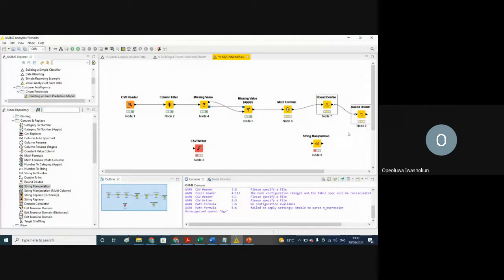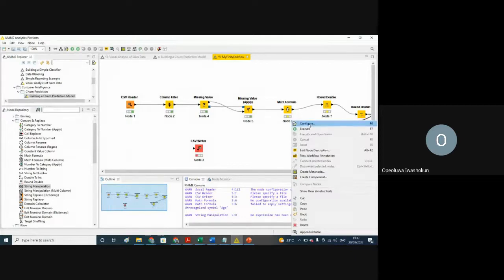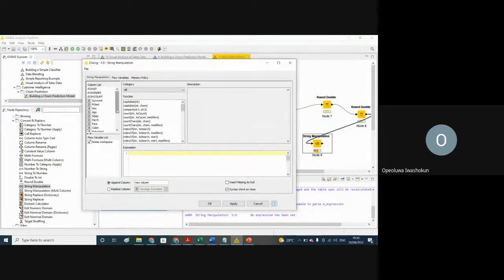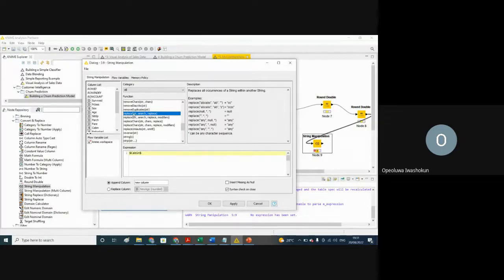drag and drop. Oops. So you always need to connect. Then right click and configure. For my string manipulator, what I want to manipulate is cabin. So I'll simply double click it. So my cabin, we want something like a replace string. Let's see. You can see all different kinds of string manipulators that you can use without writing code. So what we want to do is to use the replace. So I want the string set replace.